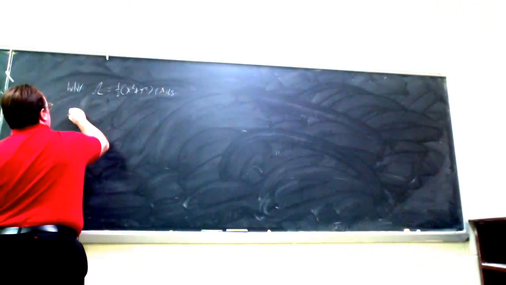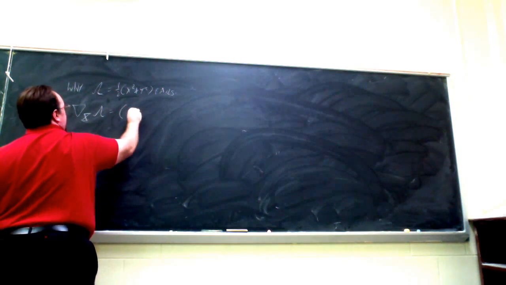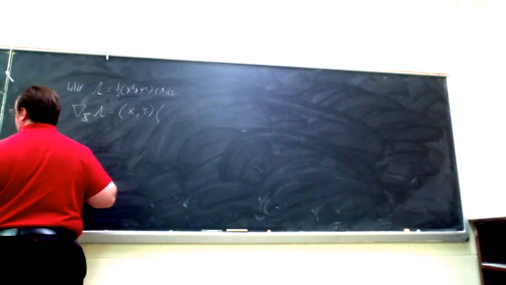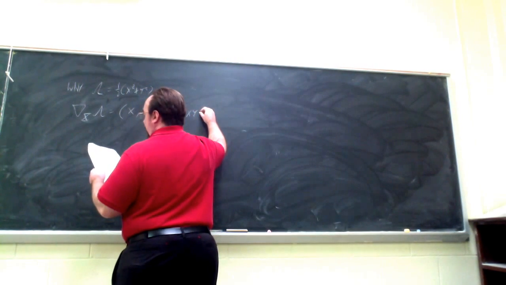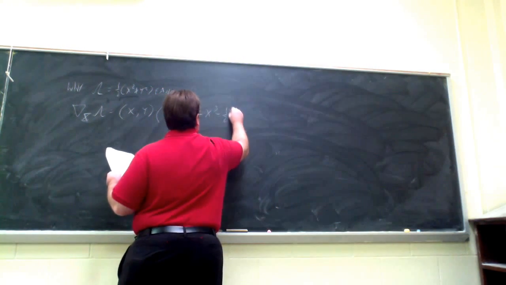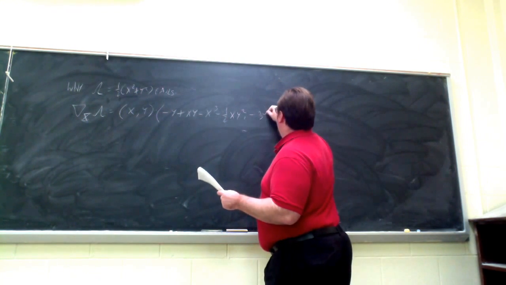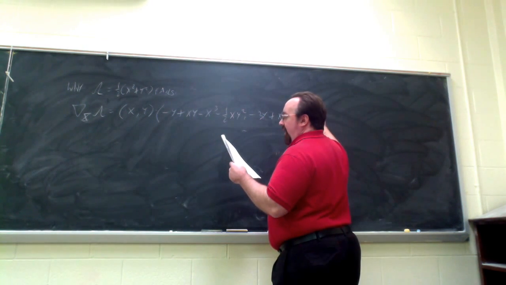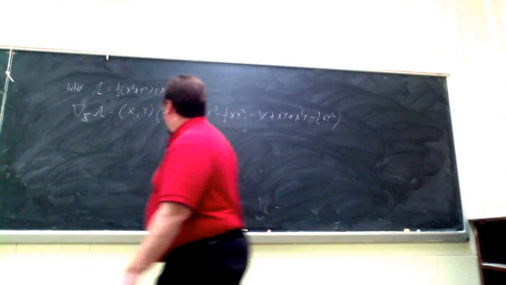Okay, so we look at the covariant derivative of this function. So a gradient is going to be, well, partial with respect to x is just x, and partial with respect to y is just y. Dot product with your whole vector field. So minus y plus xy minus x cubed minus 1/2 x y squared. And then you have minus 3y plus xy plus x squared y minus 1/2 xy squared. So then you go ahead and carry out the dot product.